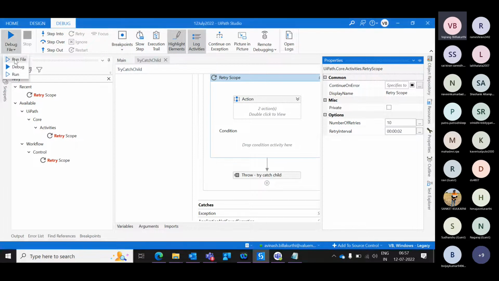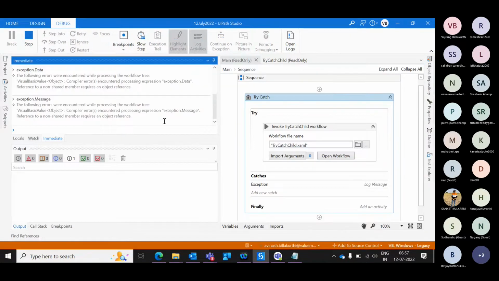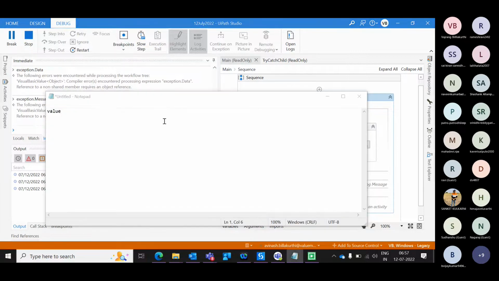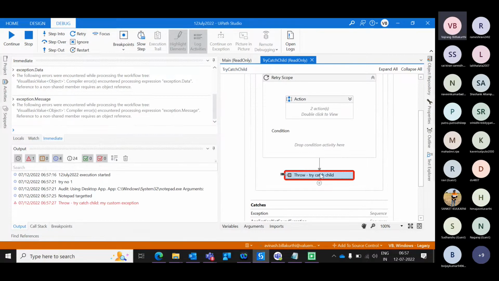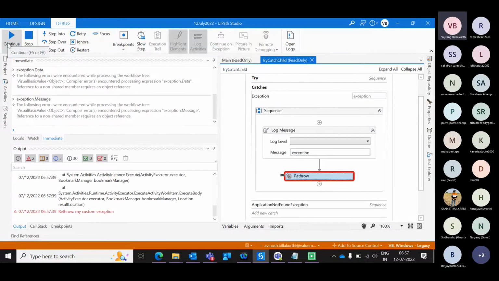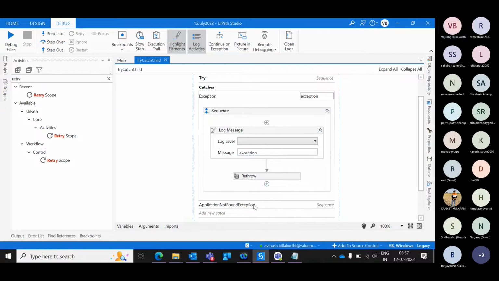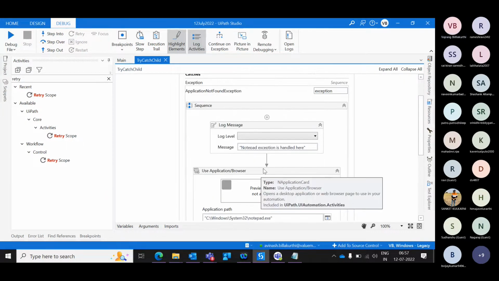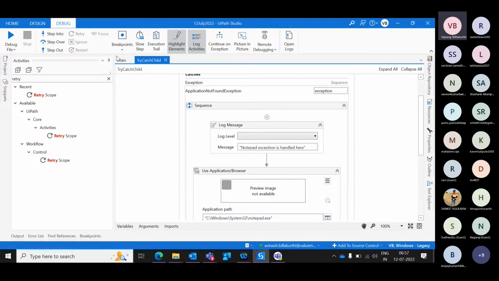Let's go ahead and check this. Debug. So we have the item. So this is successful. Now it's trying to check with the items. So here we have the throw block. It is outside the try scope, the retry scope, so it will still continue and add the items. It will rethrow and it will continue. So now what I will do, I will just close the application exception, or I will just close this particular item. Don't save. And I will run this again.